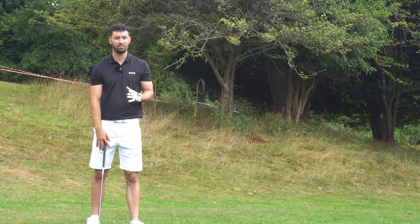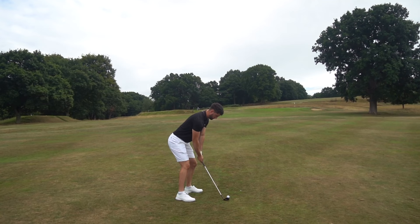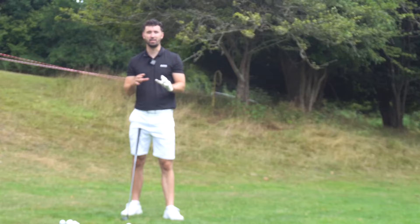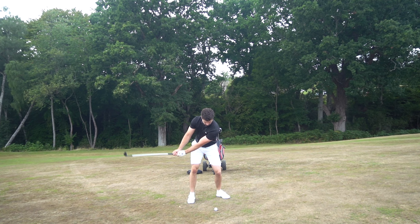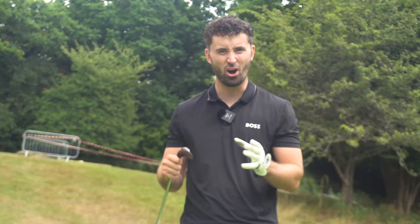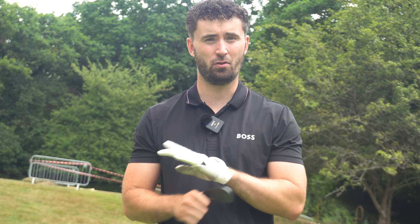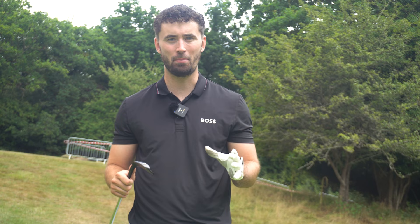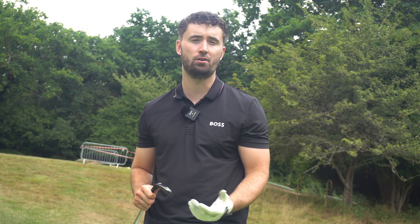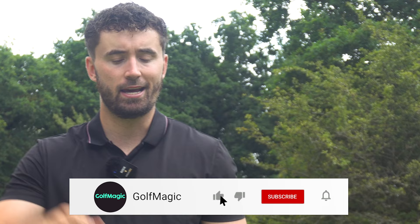This is certainly maybe the spinniest wedge I've tried in 2022, though my on-camera testing has shown some inconsistencies from 50 yards depending on how you hit it. Overall testing over the last few weeks has shown that from wherever you hit it, I'm getting a lot of spin. Golf Magic opinion: wedges are quite a personal choice — you can get custom fitted, as I have been for my Vokies. The Jaws Raw can definitely compete with a lot of wedges in 2022. If you want me to compare it to TaylorMade's MG3, Ping's offering, or Titleist's offering, let me know in the comments. I think it's a really strong tour offering, but I would lean towards something more forgiving for amateur golfers.